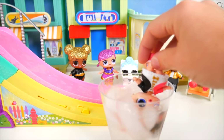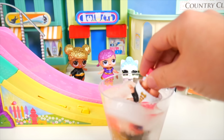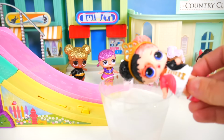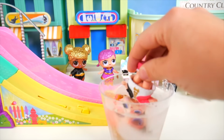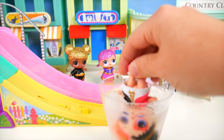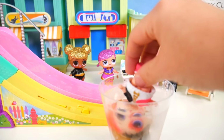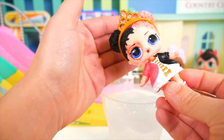Let's see, I wanna get her really cold. Okay, and are we ready? Her hair has changed colors. And she gets a heart over her eye. Let me put her back in. She's gotta be really, really cold. Can you see it through the glass? Here we go, ready, set. There she is. So neat.